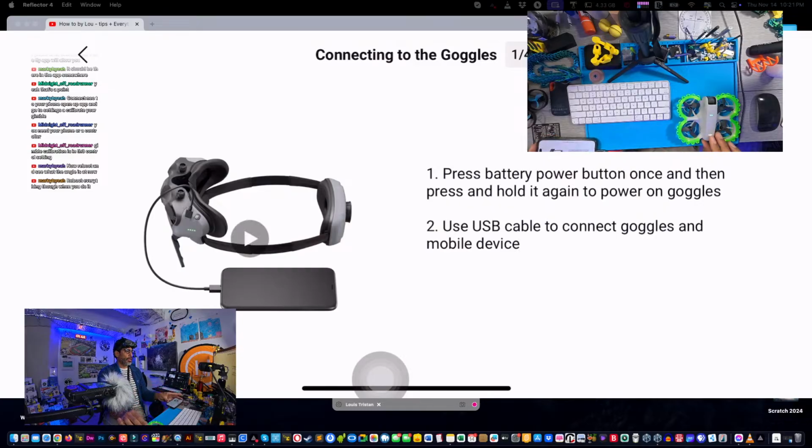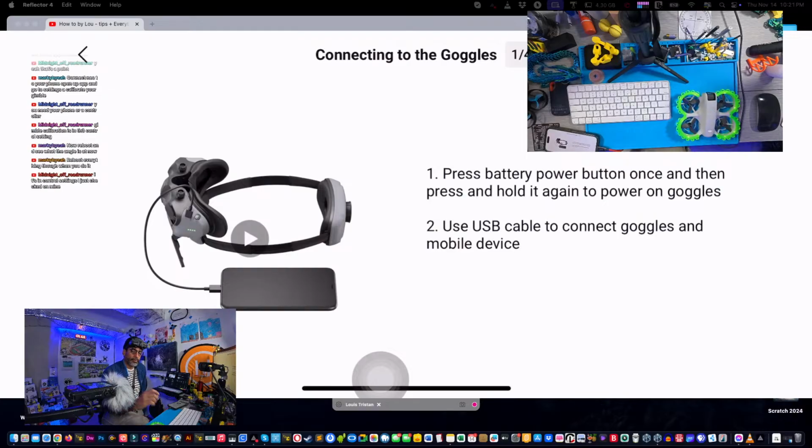Okay, let's see. Let's shut it off and then turn it on again. Because that means I have to disconnect from here, which means I'd have to reboot the phone again. Hopefully not. Now we'll reboot it. I just don't want to disconnect this thing. So now it should sync to here automatically. Hopefully.